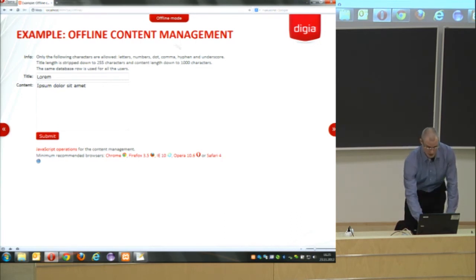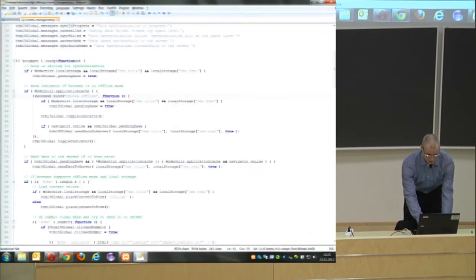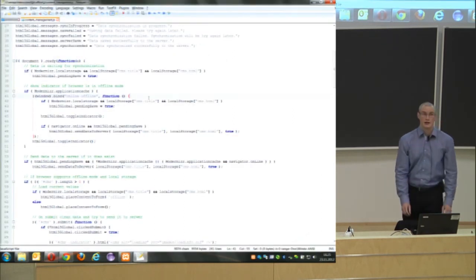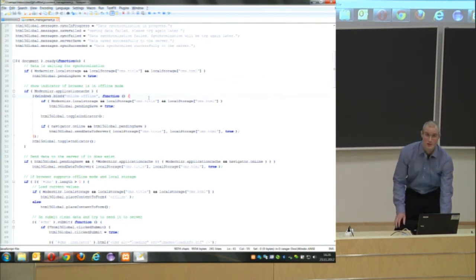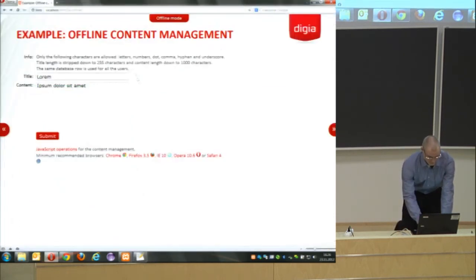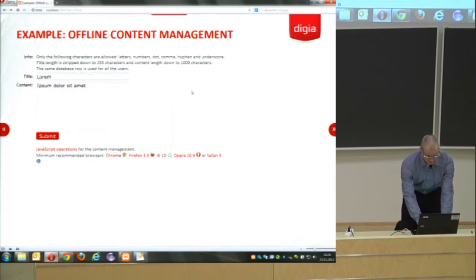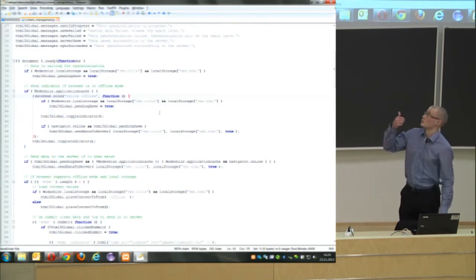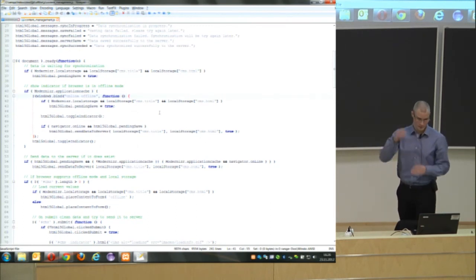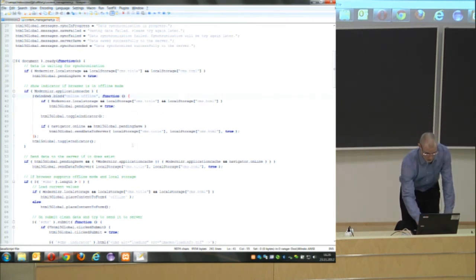So you can rely on that event, but you have to check if there is really a network connection or not. The online mode isn't online mode every time. It just assumes that there might be a possibility that we have a network connection. As you see, it changes to online mode. Okay.